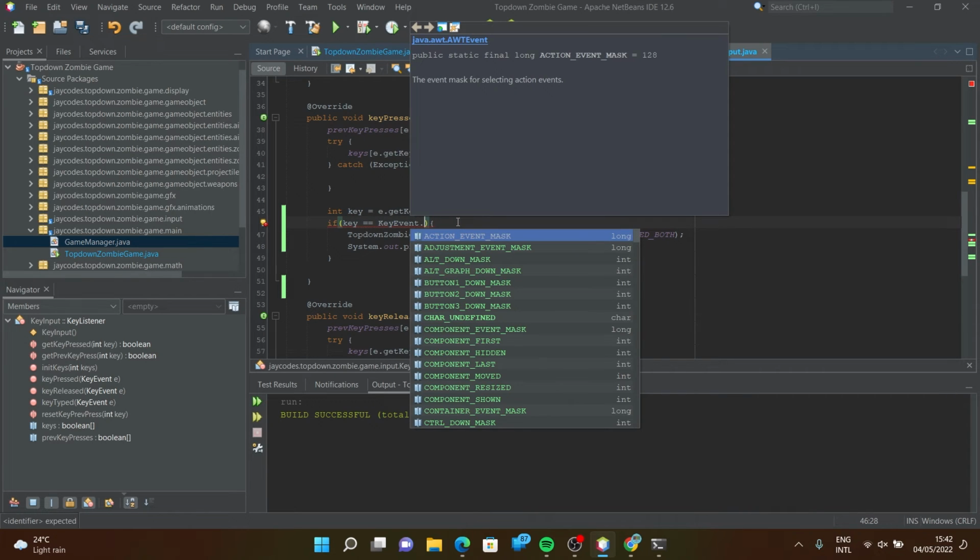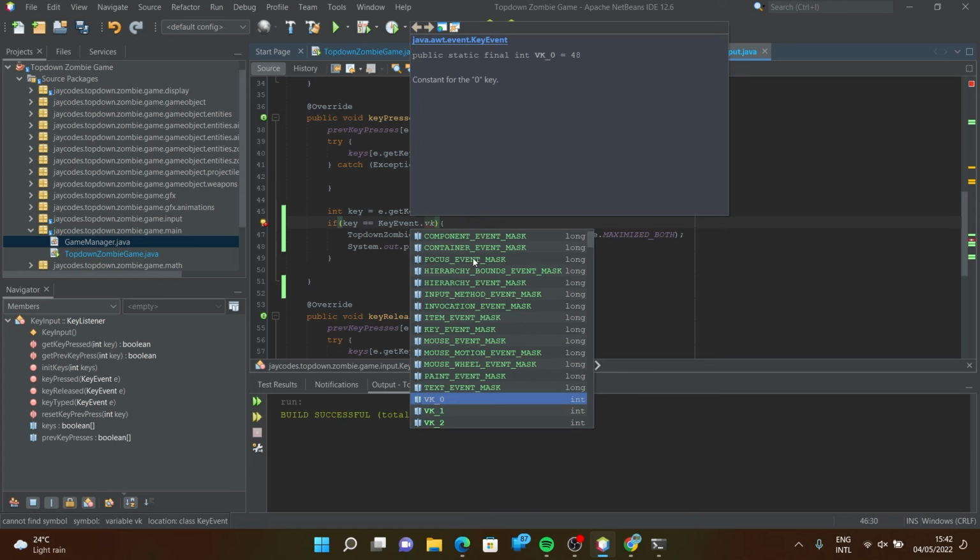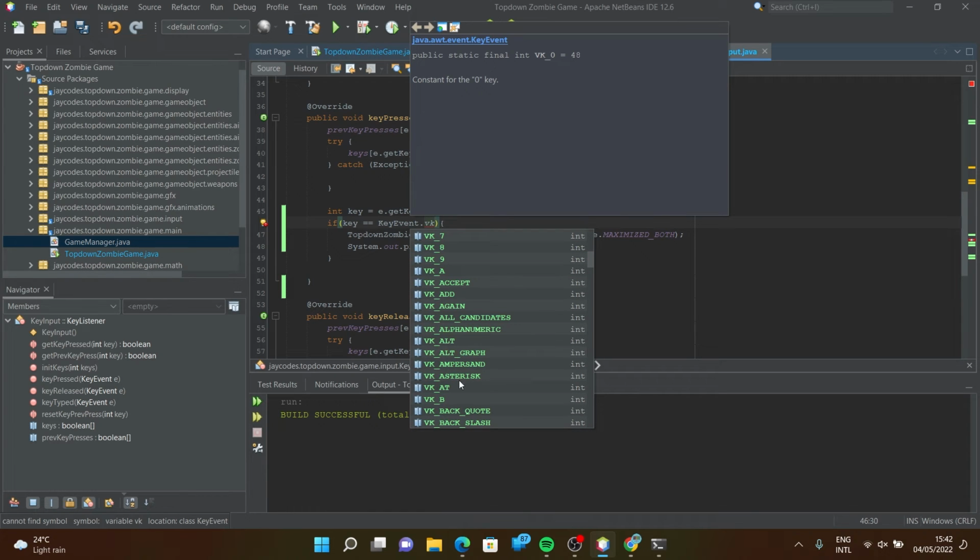Key event dot VK. But for some reason this is not working. I don't know why it's not working.